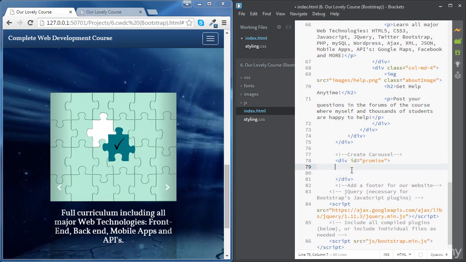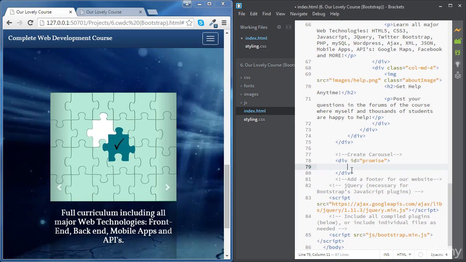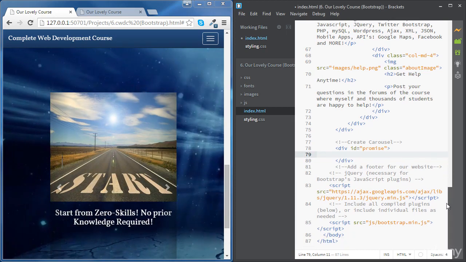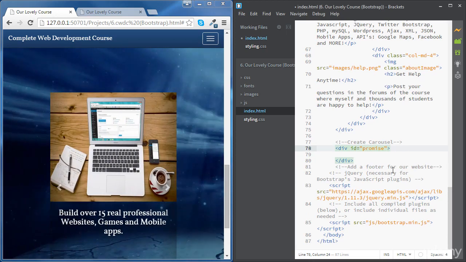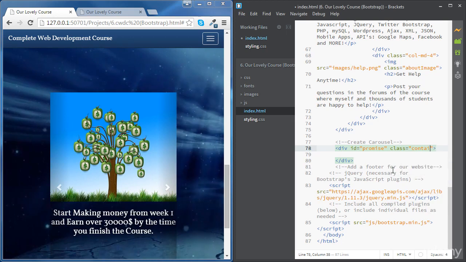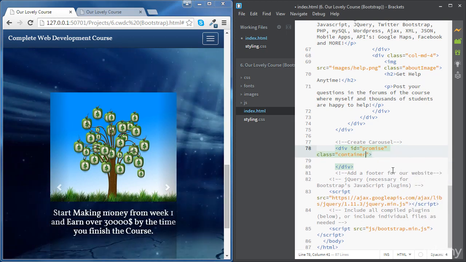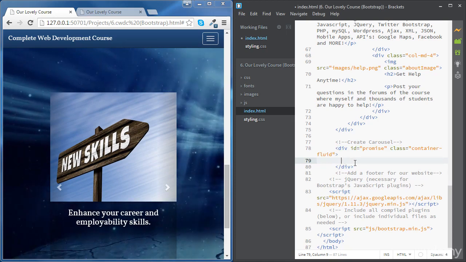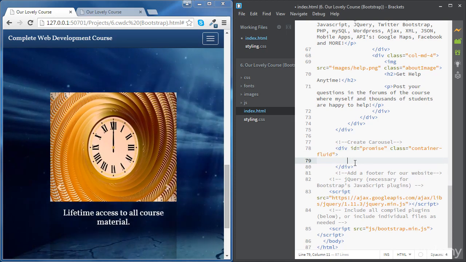Then we're going to need to use a container, and just for simplicity I'm going to make the same div a container by giving it a class container-fluid, or container.